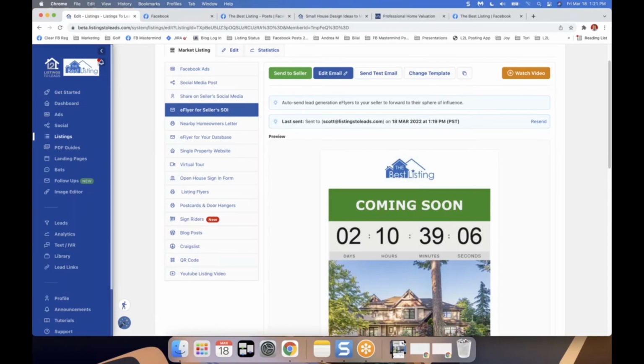So what's going to happen is when this listing goes to just listed, it's going to send out 2 more emails to the seller for just listed, right? And if you have an open house, when the listing is pending, when the listing is sold. So over the course of a month or so, there's going to be 3 or 4 emails that the seller is going to share via email and social media. So it is a nice pathway, right? It's a nice progression: coming soon, just listed. Maybe it's open house, right? You're going to do one. Maybe it skips pending and it goes right to just sold, or it goes right from coming soon to pending to just sold. But whatever it is, it tells a story to the seller sphere of influence via social media and email.